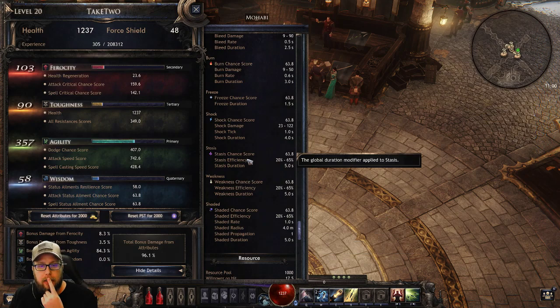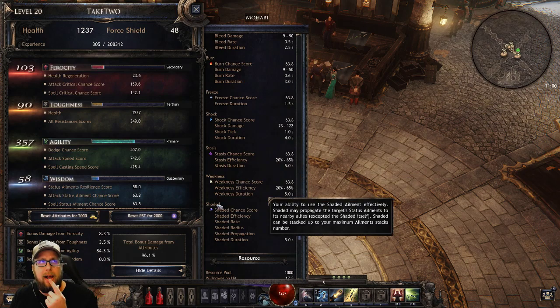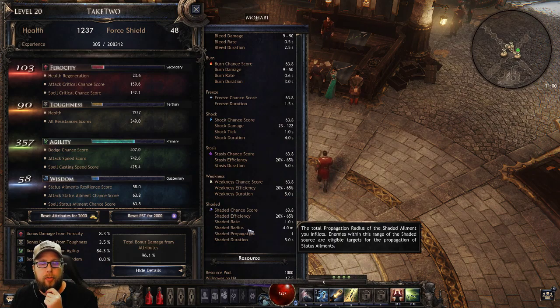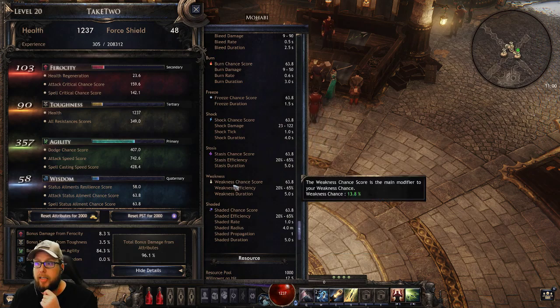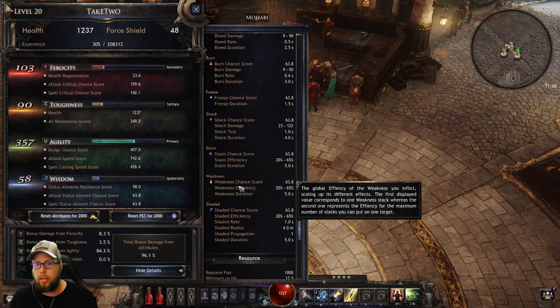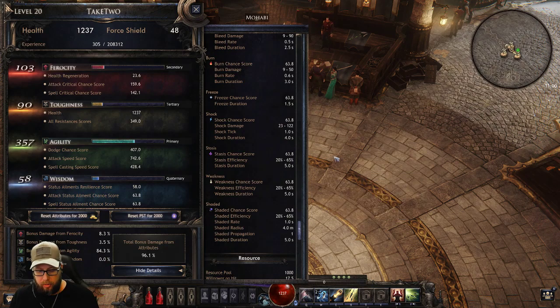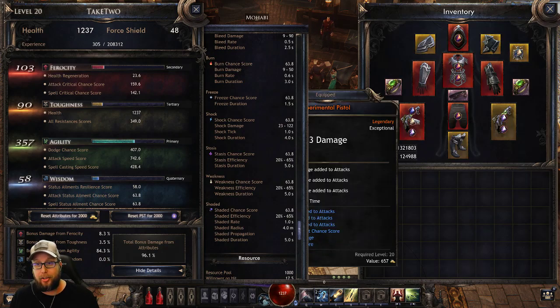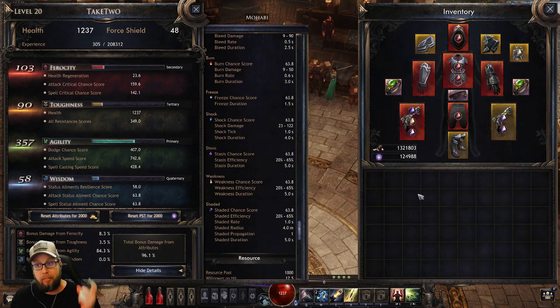So now I've slowed one target, I've weakened that target. Now I apply shaded to it, and now every target within a 4 meter radius also has slow and weakness on it. So wow. Now not just one target, now like 20 targets, all in a 4 meter radius, have slow and weakness on them. That is really helpful. Hence why I have aether, sacred, and shadow damage in my weapon. Retaliator, Lockdown Ranger. Remember that video? Yep, that's exactly why we use those 3 gem types.